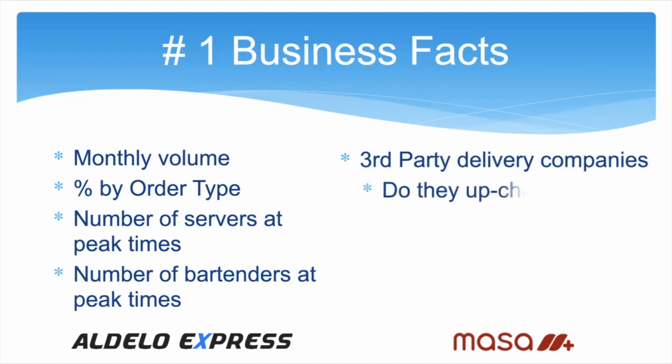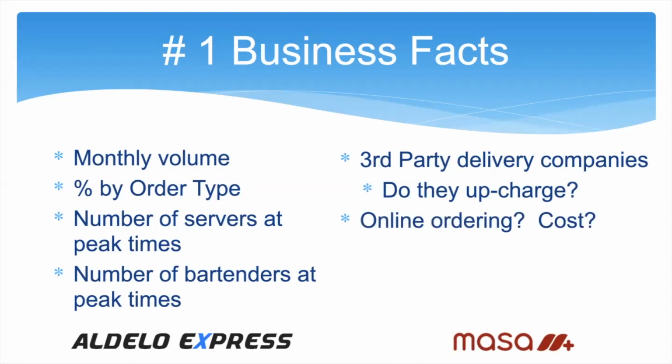And then third-party delivery companies. How do they work with those? Do they do an upcharge? In every restaurant that has these third-party companies that do delivery, those guys charge. They charge up to 30% more for the food. Whatever they tack on to the restaurant is up to 30% more than the restaurant's charging. So do they upcharge at the restaurant level? Do they take a $10 meal and make it a $13 meal? And if that's the case, at $13, does the delivery company charge on top of that? That's very common, and that's something that you need to ask about.